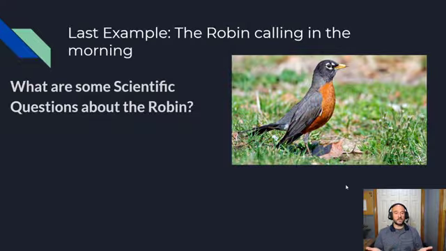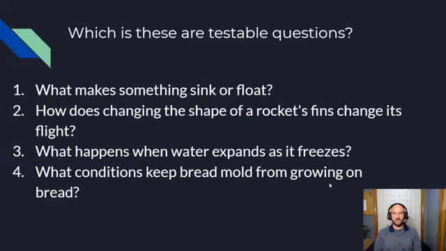If the robin gets scared, does it make a different call? If the robin is hunting a bird or hunting a worm, robins really don't hunt birds. If it's hunting a worm, is there a call there? So again, we're changing the behavior from just the robin singing in the morning. We're introducing the change of the worm and seeing what that worm change does to the call. But again, thinking along those lines with those questions. So let's look at some different testable questions that we have.